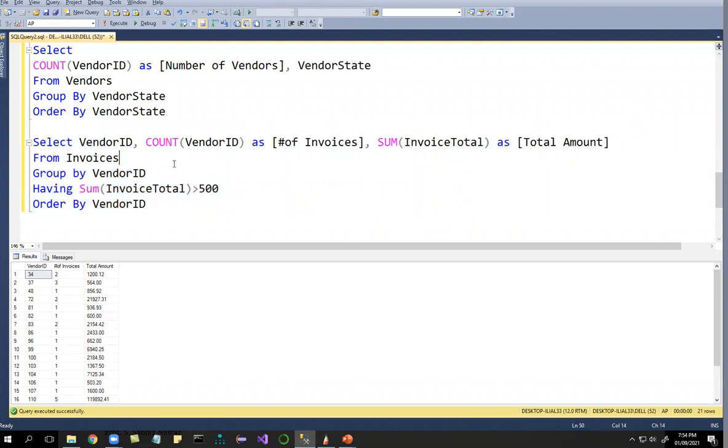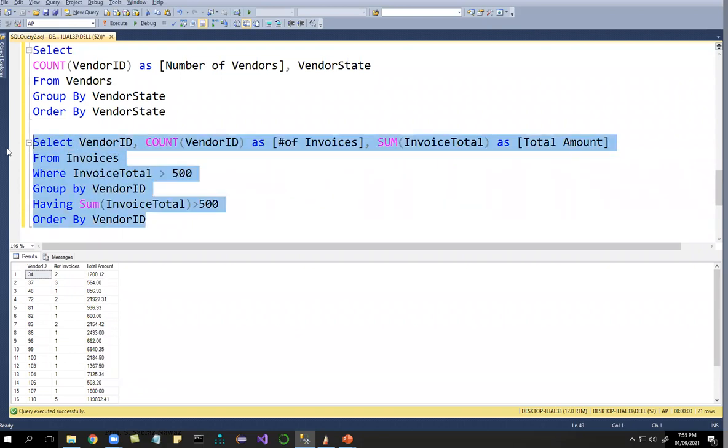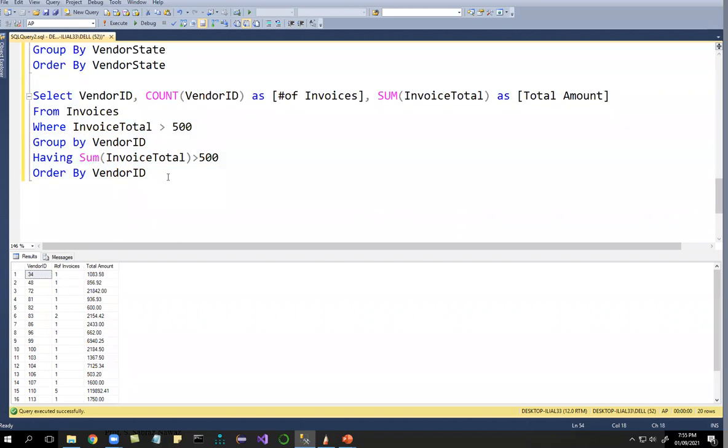No, sir. Fine. Let's apply a where clause and see where invoice total greater than 500. So here, what we have done is we are counting and totaling the invoices that are above 500.